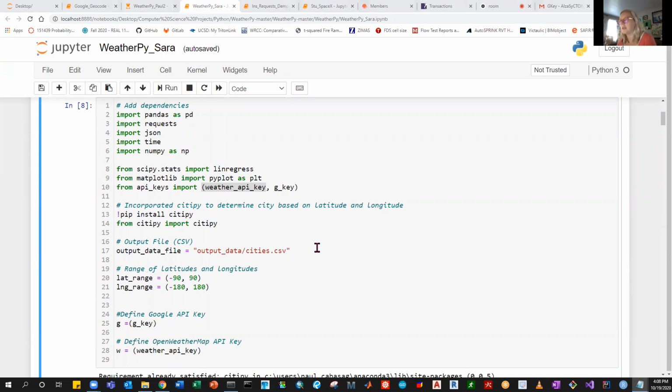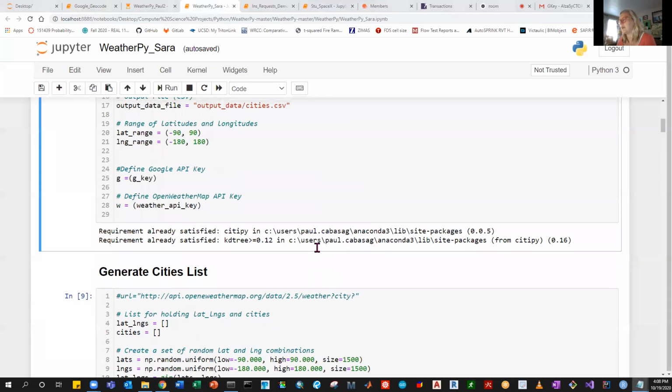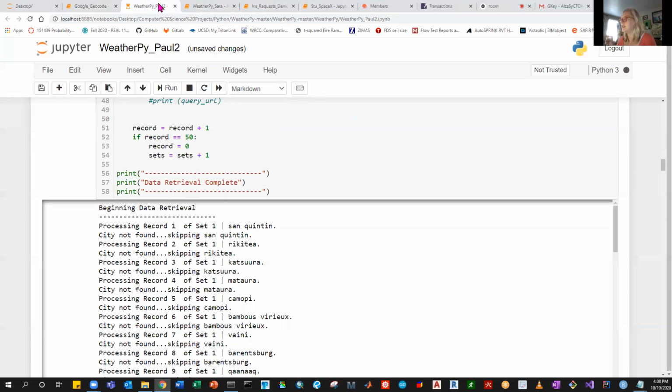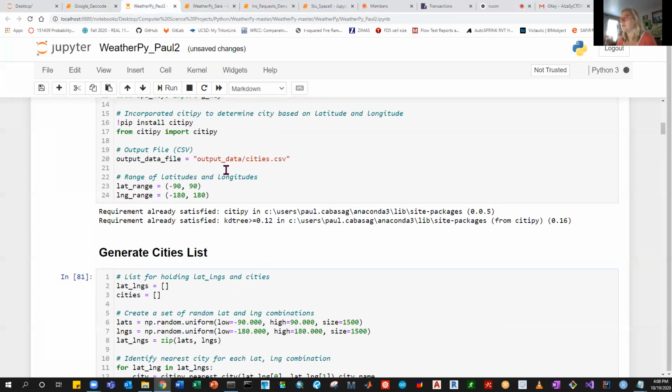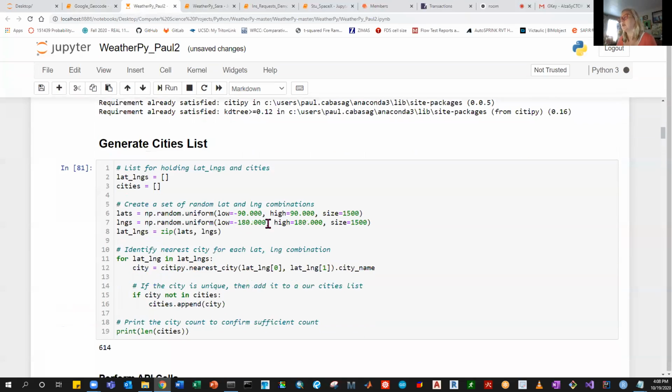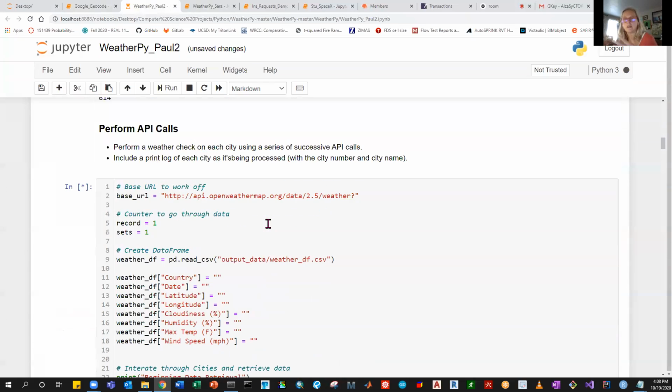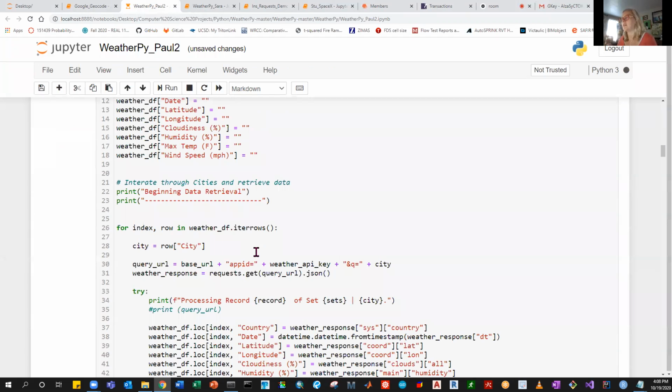And then I open it. It's weather_API_key equals, and then the 9, you know, in quotes. The G key is G_key equals, and then the string in quotes. So nothing's changed there.